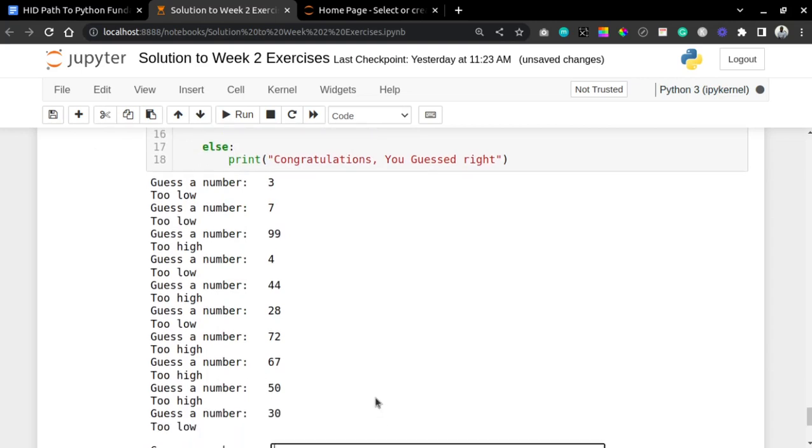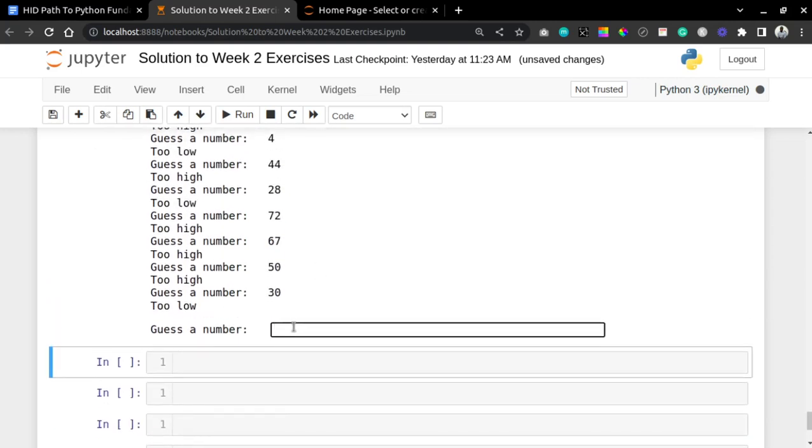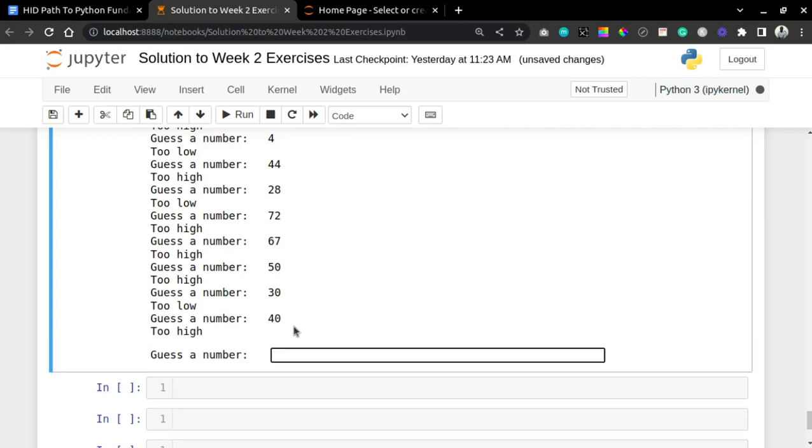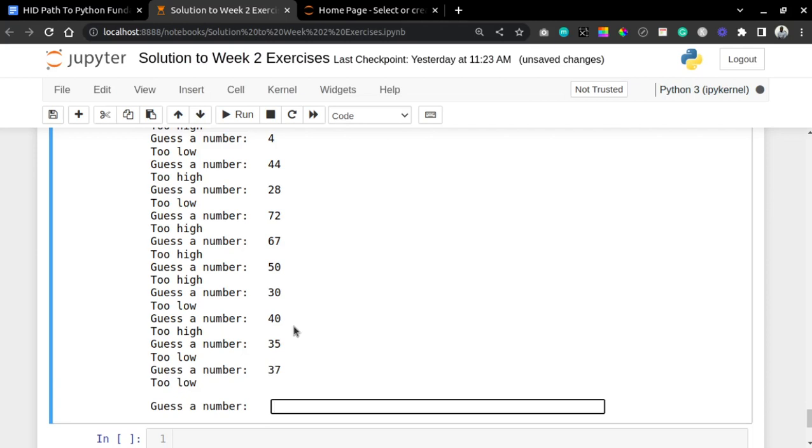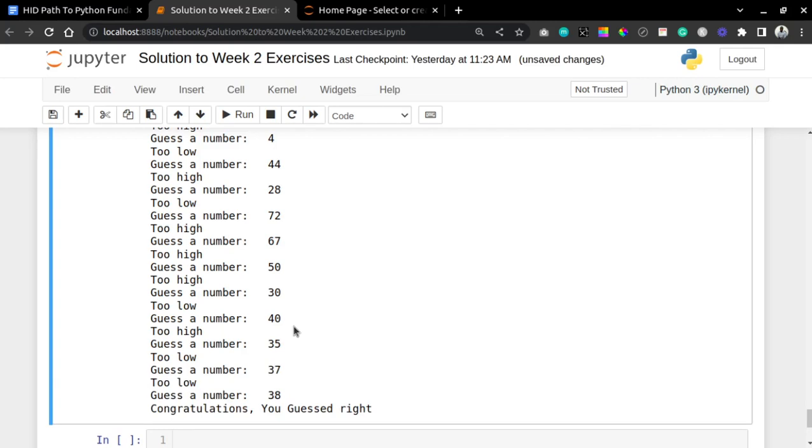We are not generating the target number all the time. So what else? Too low. 30 is too low. So let me say 40. 40 is too high. So it is between 40 and 30. Okay, 35 too low. 37 too low. 38. You see, so 38 is the number. So I guess right.